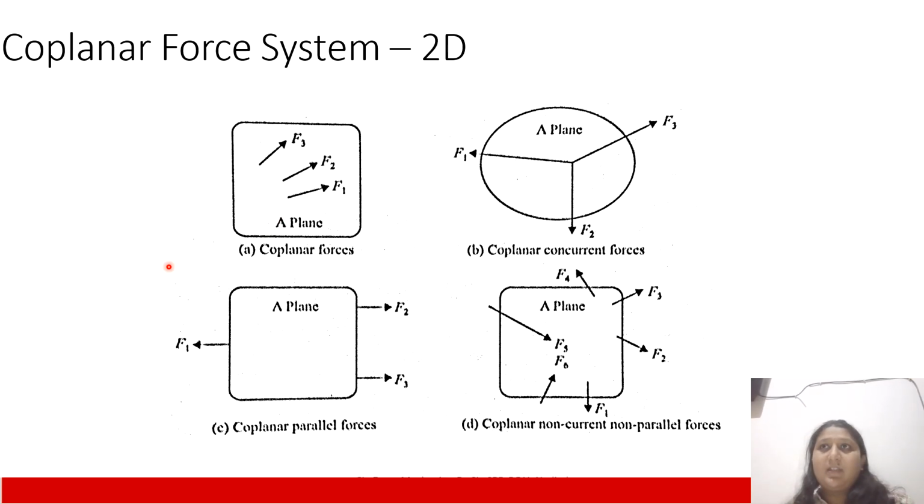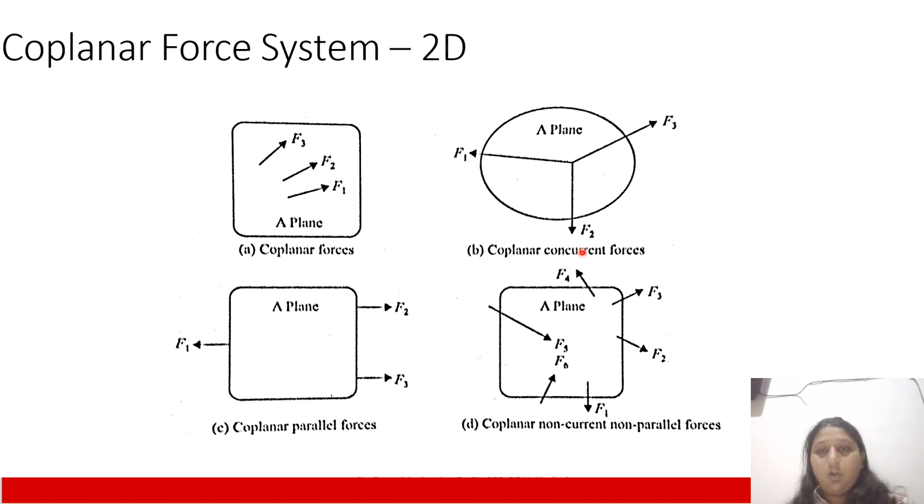For example, all of you are studying in, suppose, the AML branch. All of you may have different interests of study, but what is common amongst you? The common thing is that you are into AML. Similarly, here F1, F2, F3, as you can see in the diagram, are all different forces, but the common thing is that they are in the same plane. Hence, we call them coplanar forces.